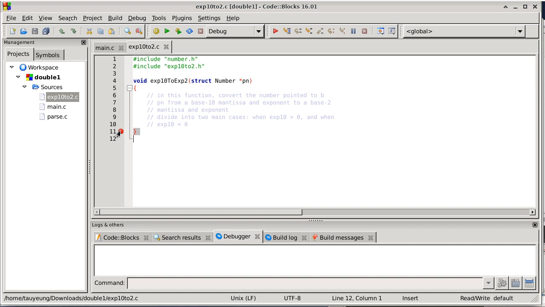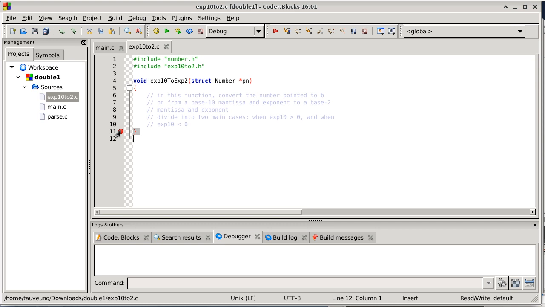Once you set a breakpoint, you can run the program, and it will run all the way to the breakpoint, where you can at least check that the input parameters of this particular function are correct. That's what we want to do, at least first, to make sure that you have the right data to work with inside the subroutine.